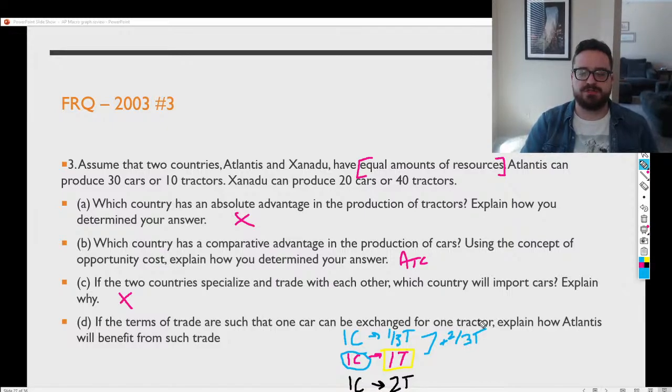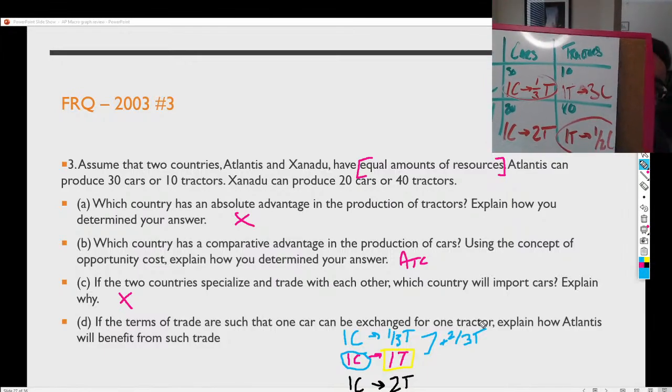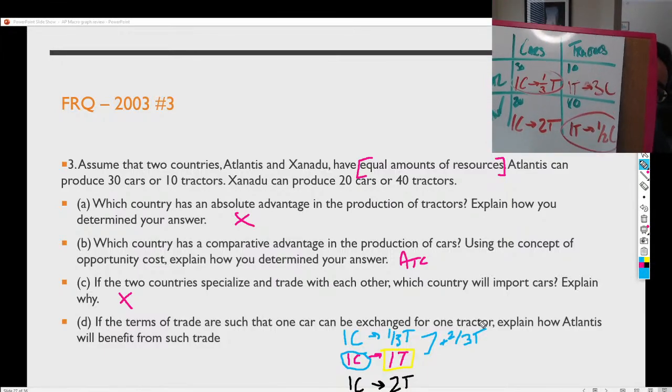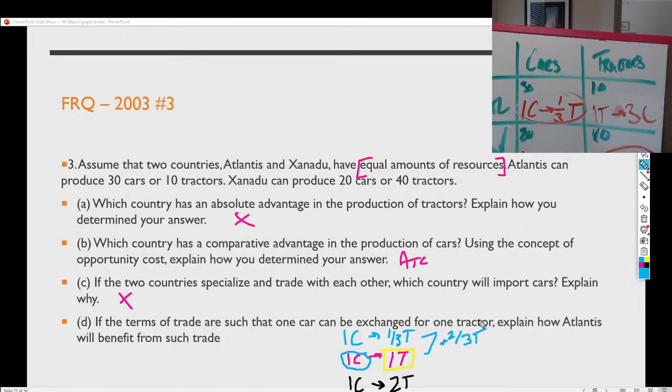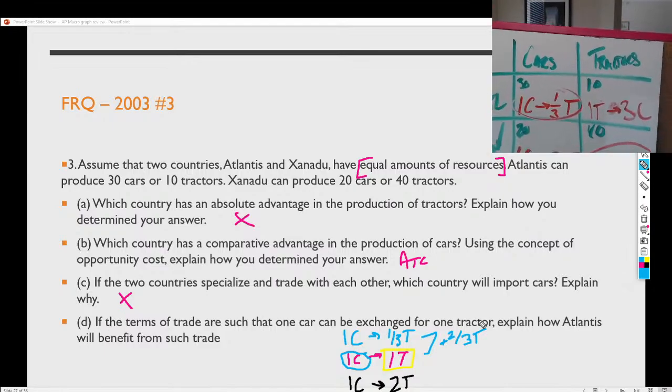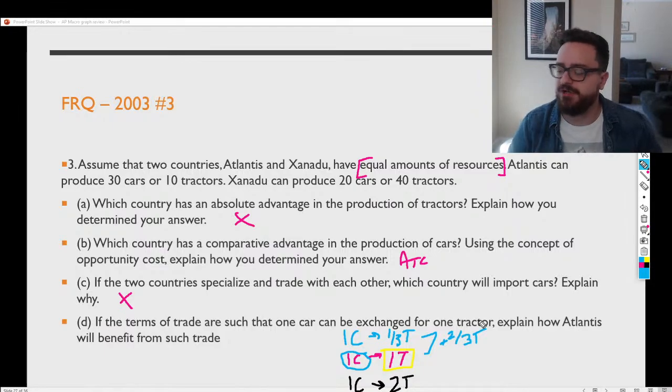Oh, Will, I didn't see your question for a while. So does the fraction describe how many of the other good it takes to make 1 of the other? I mean, there's a lot of pronouns there, Will. The opportunity cost tells me how much of the other good it costs to make that good. So like for 1C for 1/3 T here, it's telling me that for every car I make, it costs me 1/3 of a tractor. That helps. The danger you guys get into is saying a lot of other and this one and that one. Use the proper nouns. It'll help you a little better.